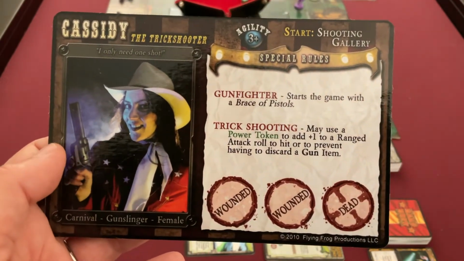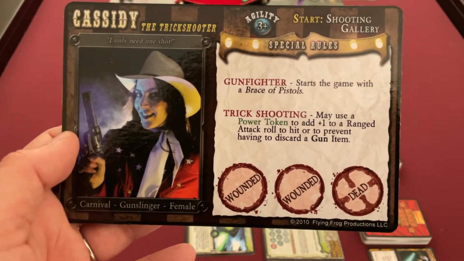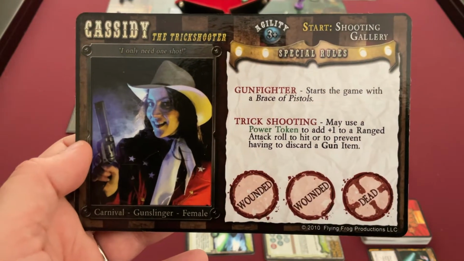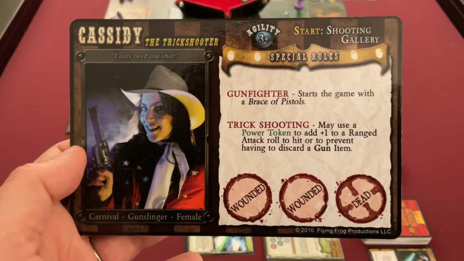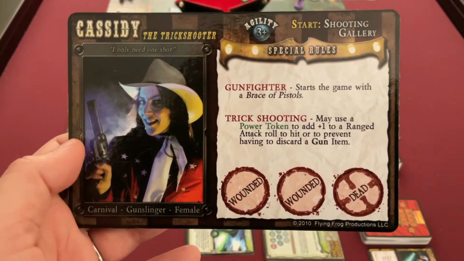She's a gunfighter. Starts the game with the brace of pistols, which she already has, and then trick shooting may use a power token to add +1 to a ranged attack roll to hit or to prevent having to discard a gun item. Because a lot of times you use an item and if you roll low, you have to discard it.